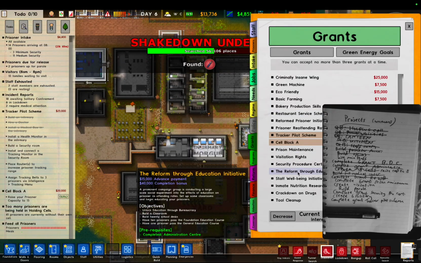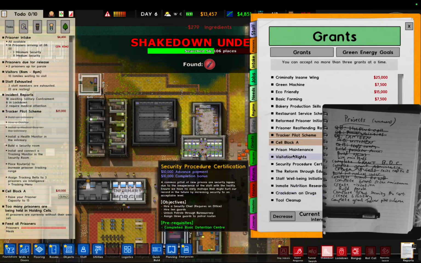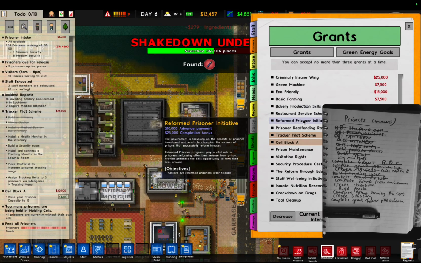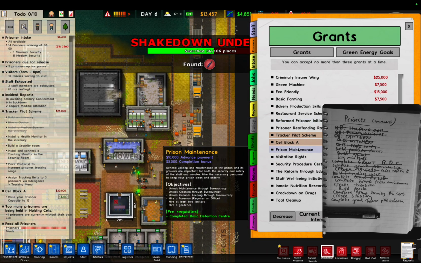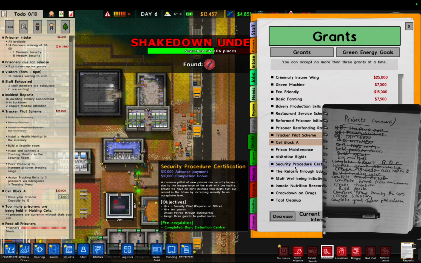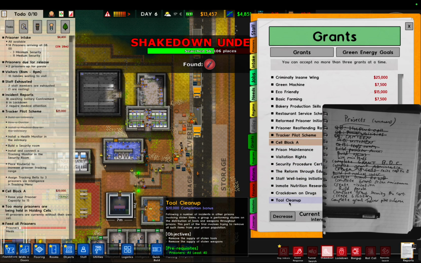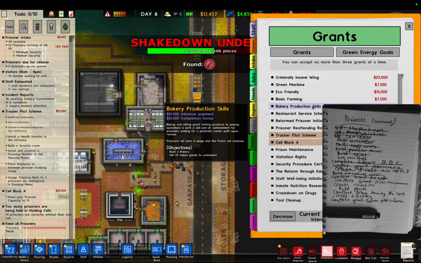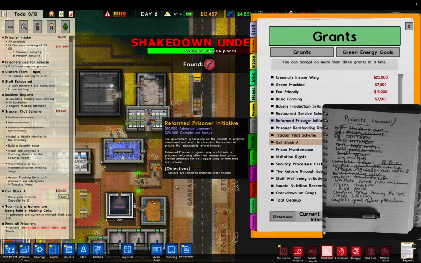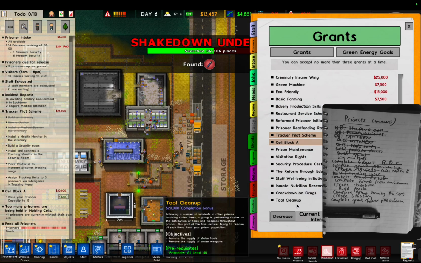But we can do another grant as well. You know, these are all 15. The highest we can get up front is 15 grand.